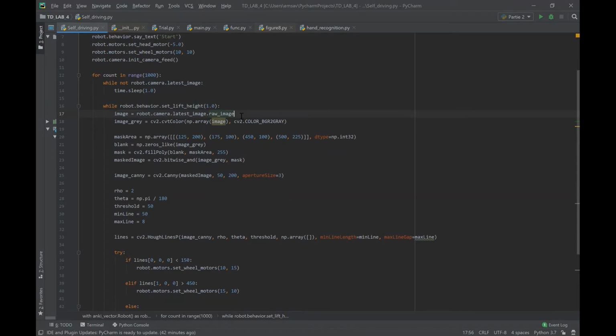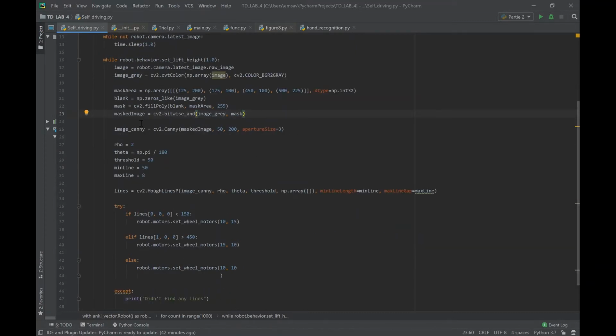And so this is just to say take the latest image, and then with CV2 and a NumPy array, we can convert the image to grayscale, and then over here we'll crop the image to make sure we only get the line on the ground, not everything that's around. And then here is to identify the pixels, and then we apply the masked image to Vector's latest image. So that's the latest function. It's the image we're going to be analyzing through the processor.